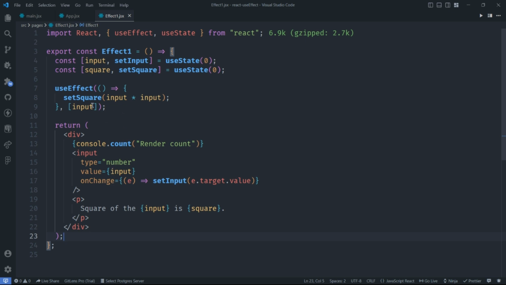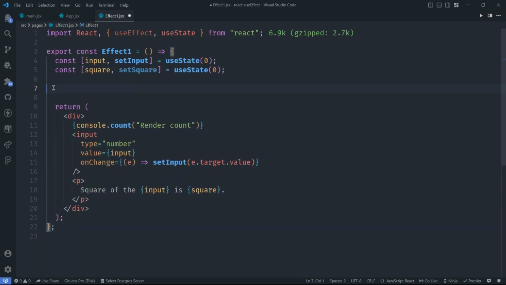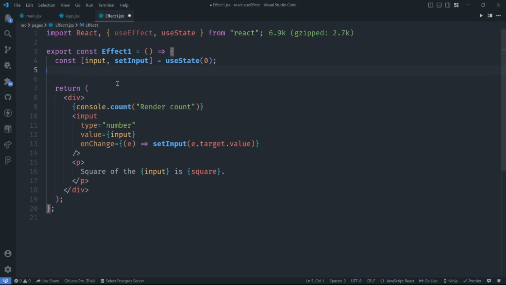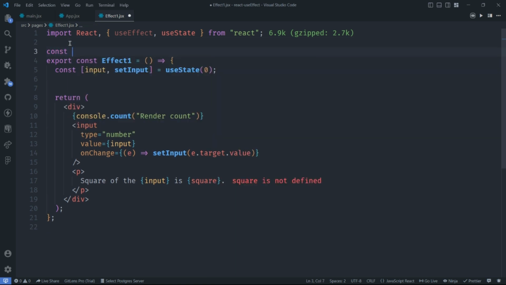So now how can we avoid this situation so that we have it render only one time? What we can do is remove this effect here, and we can also remove the state here. And instead, we can create a function here, const getSquare.